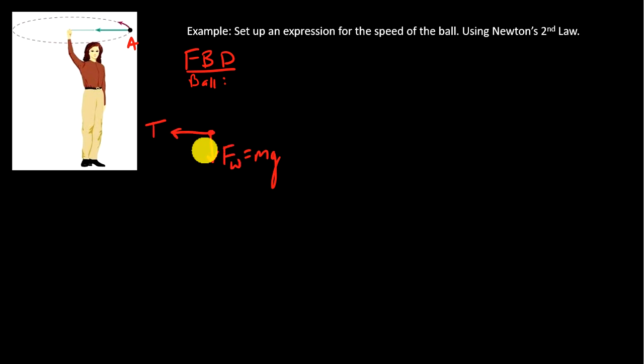You might think, okay, well, what about when the ball gets to this other side? Well, then our free body diagram changes. So it might be worthwhile to make it really clear where you're drawing that free body diagram, at this point A. Another thing, we would always choose direction. Which direction is positive, which direction is negative.